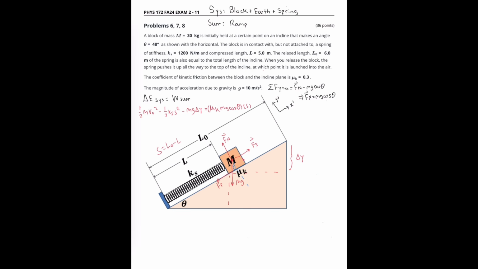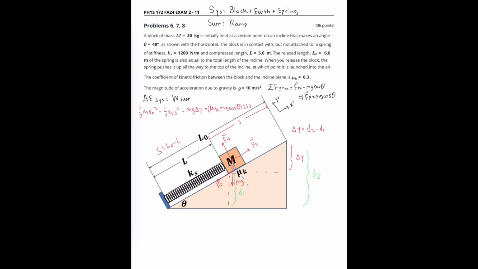We'll call this s. All right, so now that we have that, we can figure out these two distances. We need to figure out this d1 distance and d2 distance, because we know delta y is equal to our final distance of the ramp minus our initial. So we can set up some ratios using some trigonometry.